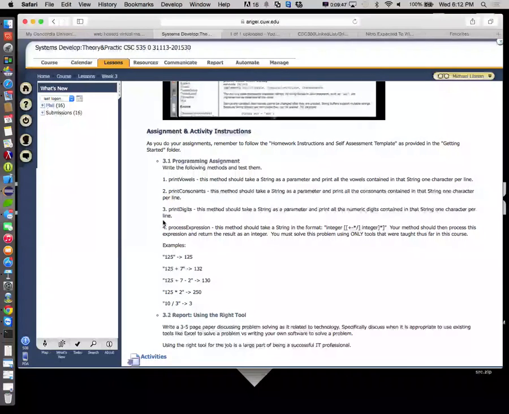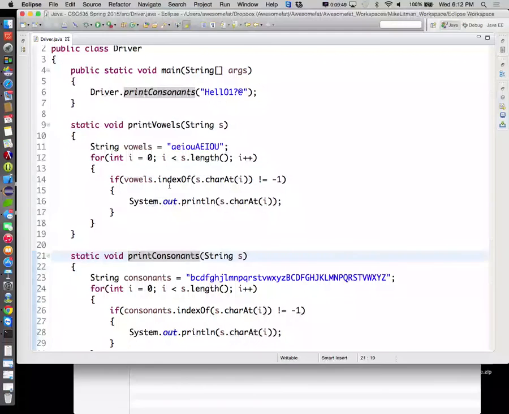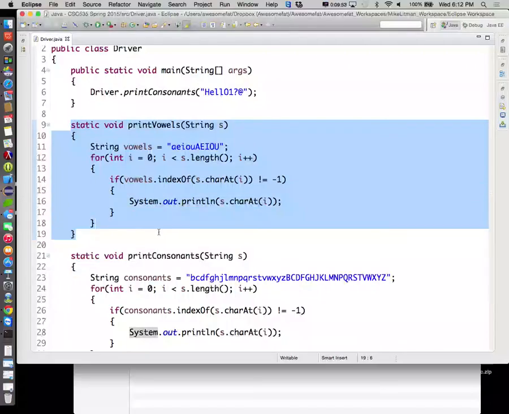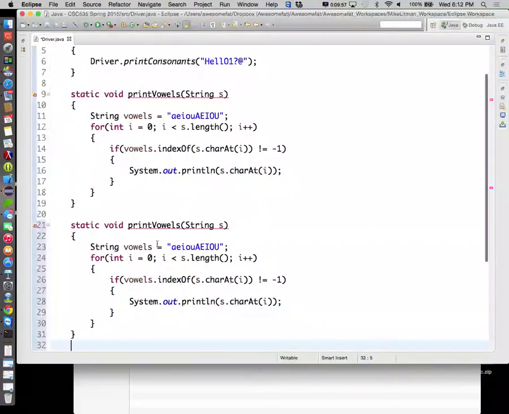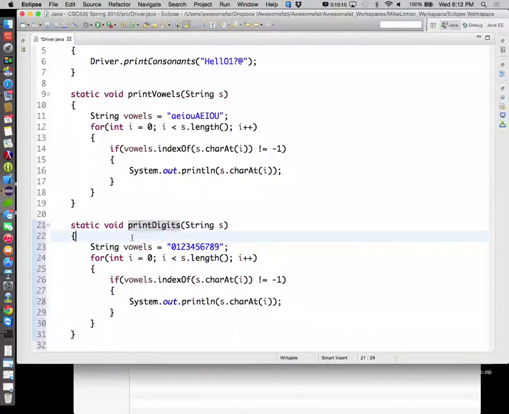Then the next one was print digits. This is the 0 through 9. So we'll steal this. You don't have to rename this, but I will.